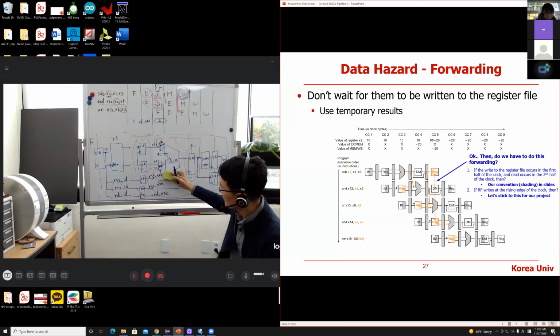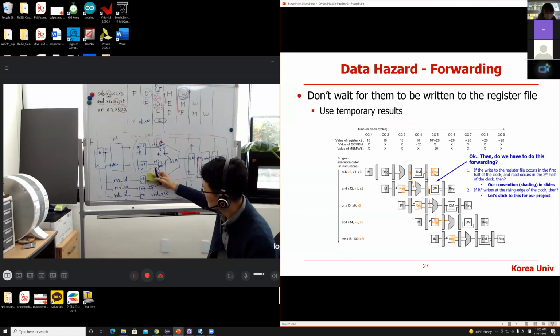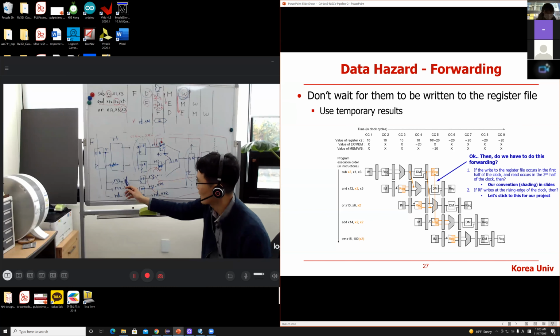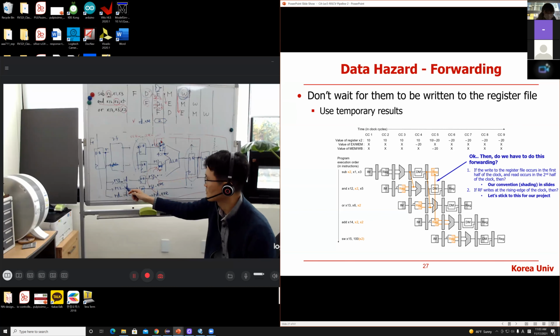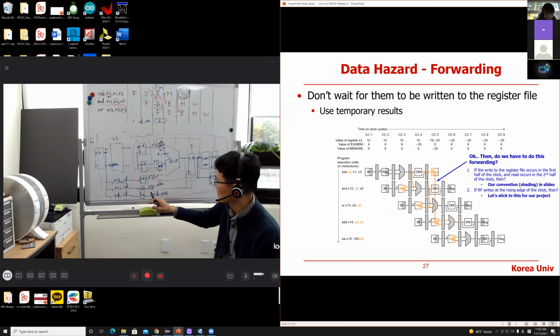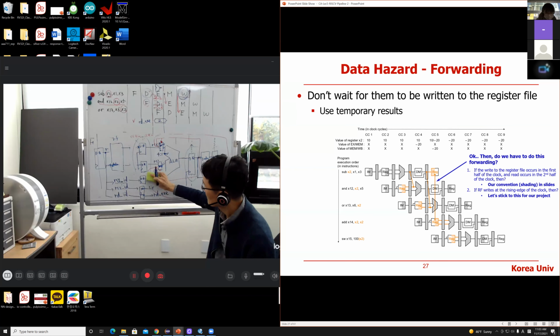So probably you don't have to pass the source operand register numbers to the execution stage. RD, you should, right?